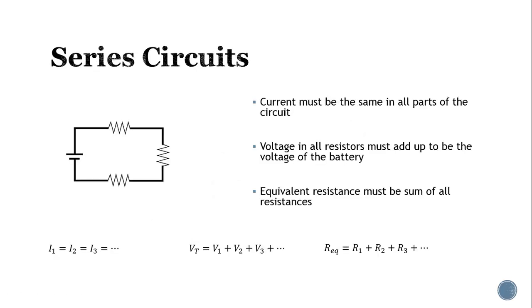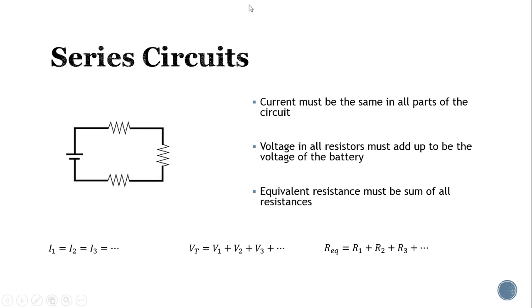So what I'm going to do first is talk about the simplest form of circuits that exist, and these are series circuits. Basically what you have in a series circuit is a battery or power source connected to one resistor, then connected to another resistor, then connected to another resistor, and then back to the battery. So there's just one path for charges or current to flow in this circuit. All the current must flow in this path. There's no other place for current to go. What that means is that current must be the same in all parts of this circuit.